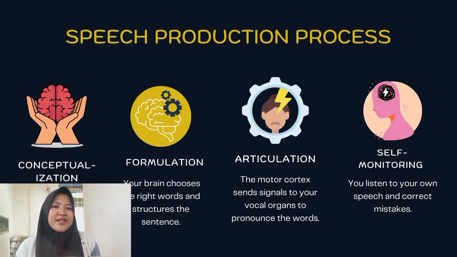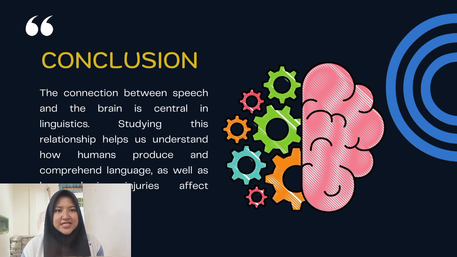Now, we move to the conclusion of our material today, which is that the connection between speech and the brain is central in linguistics. Studying these relationships can help us understand how humans produce and comprehend language, as well as how the brain can affect communication. It is also crucial for language teaching, therapy, and neuroscience research.